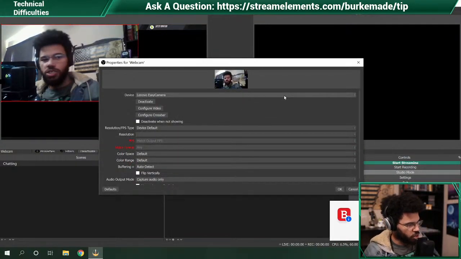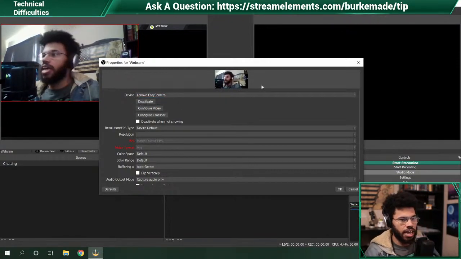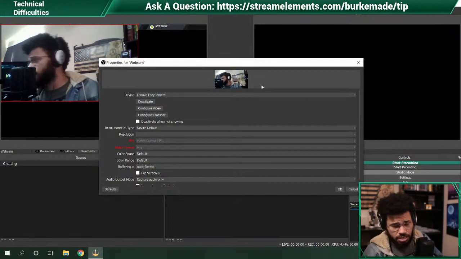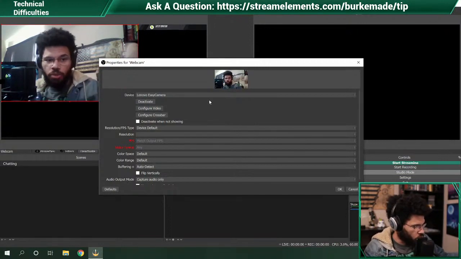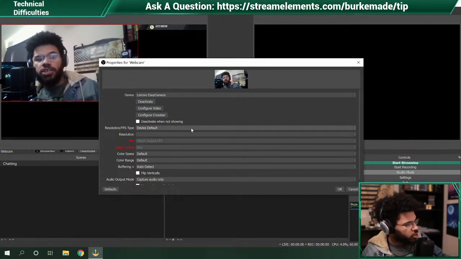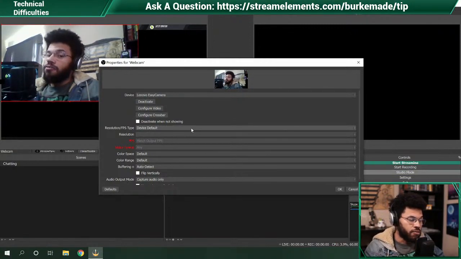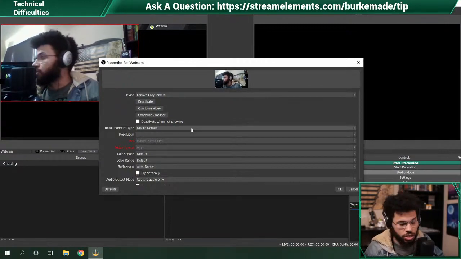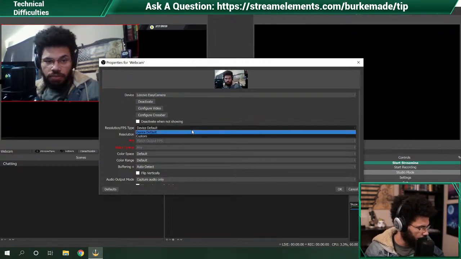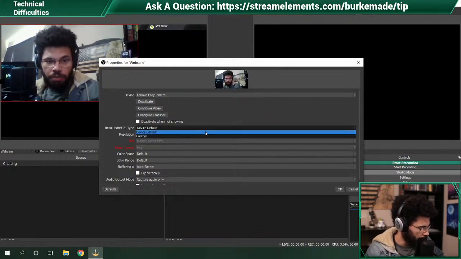All right. So under device, you just pick whatever device you're going to use. Only device I have currently attached to this computer is the built-in onboard computer. All right. Your resolution and frame rate, for the most part, that's all going to be controlled by the device and your device's software. So you don't normally have to deal with any of that stuff. All right. So you leave it unless you have one that can manipulate that.